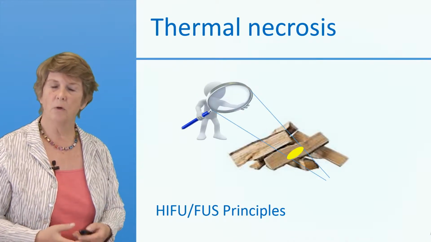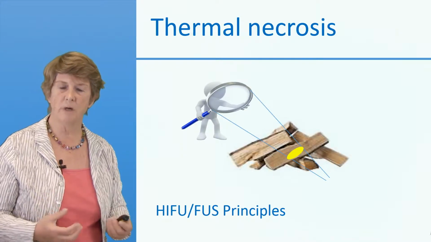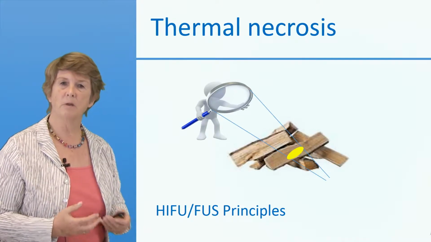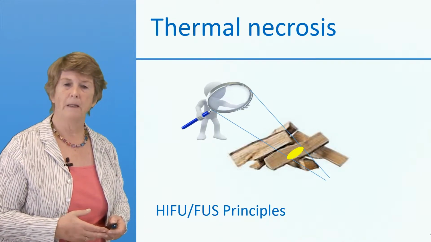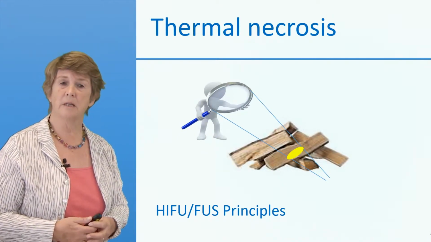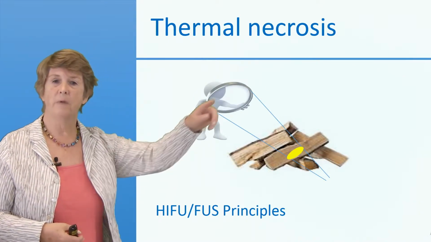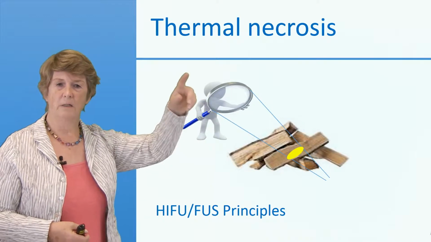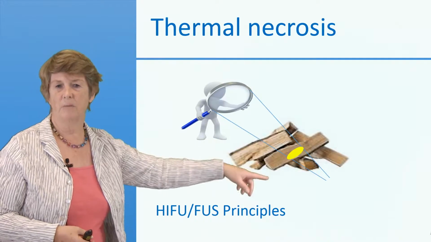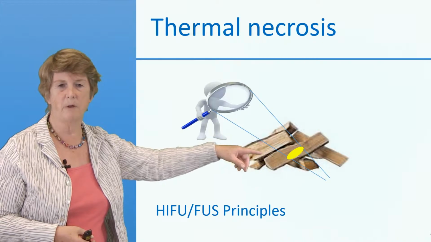If we want to cause thermal necrosis, which uses much higher temperatures to cause instantaneous cell death, we can also do that, but we usually use a focused beam. Many of us will have used a magnifying glass in the sun to try and set fire to things when we were children. So you can see this in schematic here. Here we have a magnifying glass, which is focusing the sun's rays. In this case, I've shown a pile of logs, but probably as a child it was a pile of dry leaves or a piece of paper.